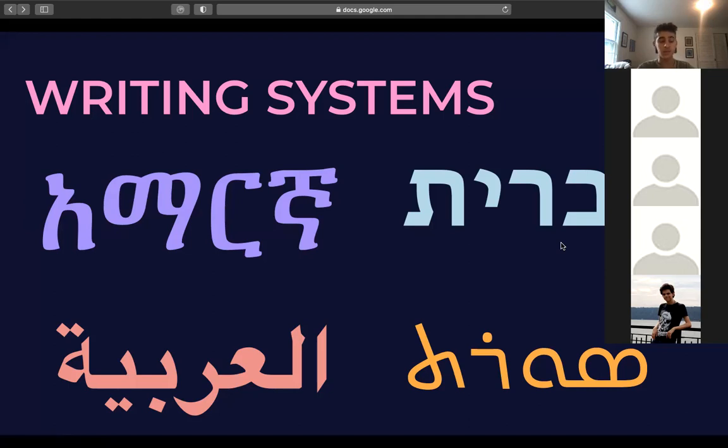So the North Semitic script consists of a Canaanite branch and an Aramaic branch. The Canaanite branch gave rise to early Hebrew and Phoenician writing, which eventually became the source of the Greek alphabet and the Cyrillic and the Roman alphabet and so on. So the Canaanite branch eventually not only became Greek, Roman, Cyrillic, but also Mongolian and Manchu scripts, as well as the Uyghur script, the Cherokee script, and most of the scripts in the world.